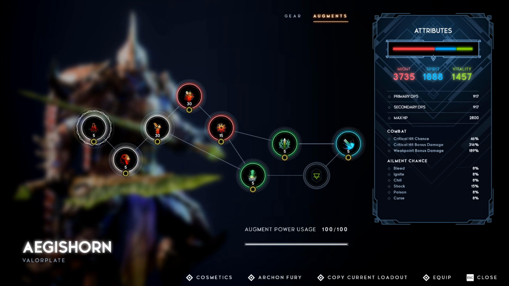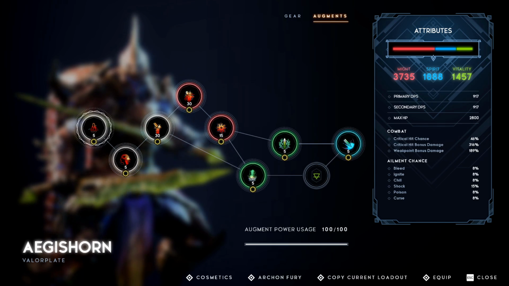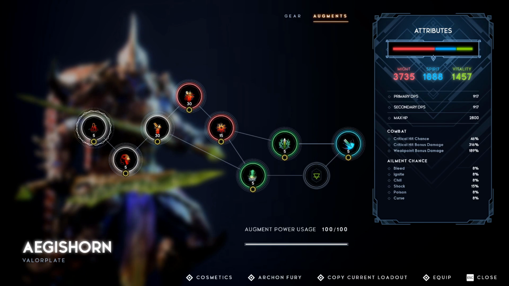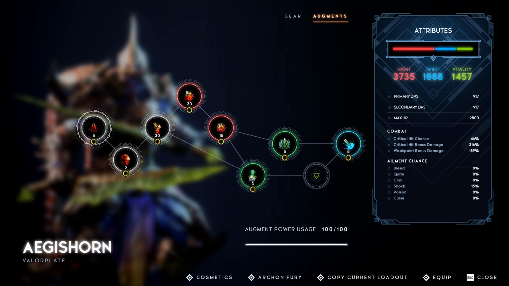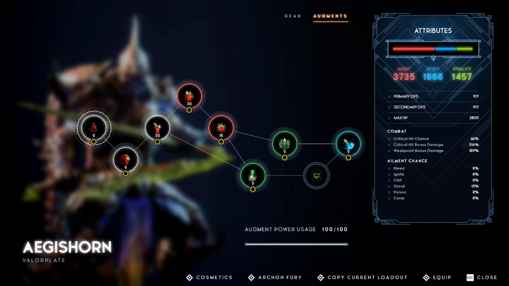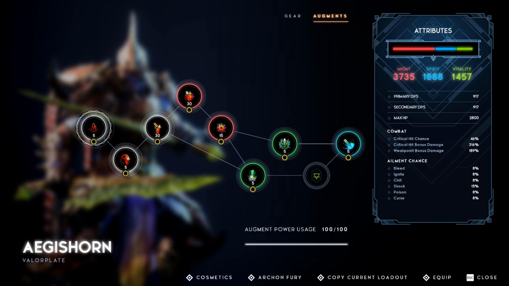And that's due to a lot of reasons. Even though I said none of the Archon Furies really feel the same, that doesn't really apply to Aegishorn. Aegishorn's passive is that he takes 5% less damage all the time, so he already takes 5% less damage compared to every other Valor plate in the game. But when he activates Archon Fury, him and nearby allies take 30% less damage. So on top of the 5% less damage, you're taking an additional 30% less damage, you take 35% less damage in Archon Fury. This really pushes the narrative of Archon Fury builds for Aegishorn.